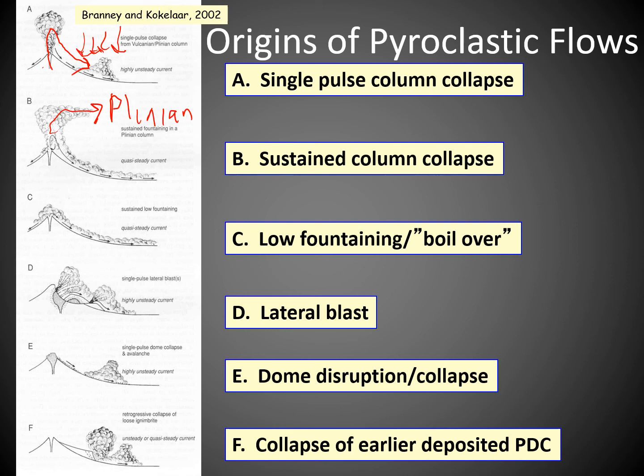Then this last one's really rare. It's when you have pyroclastic flow deposits that are laid down by an eruption, but then they, for some reason, get oversteepened too, and then they collapse. So it's kind of a recollapse of a pyroclastic flow. It's an avalanche from an avalanche. So the first pyroclastic flow comes down as an avalanche, maybe the front of it's on a steep overhang or something, and eventually it slips down and forms another pyroclastic flow. But these are pretty rare.